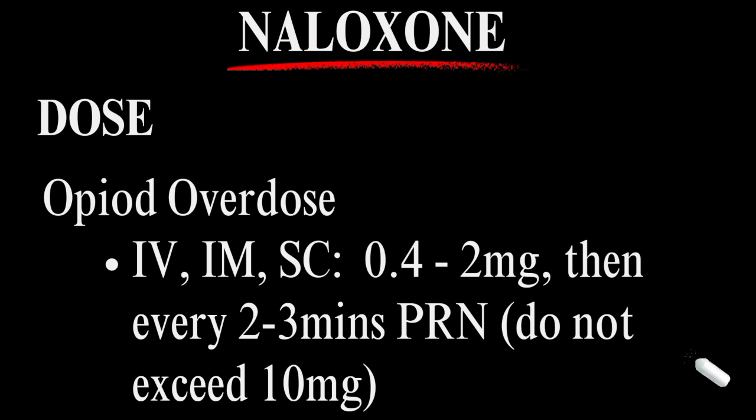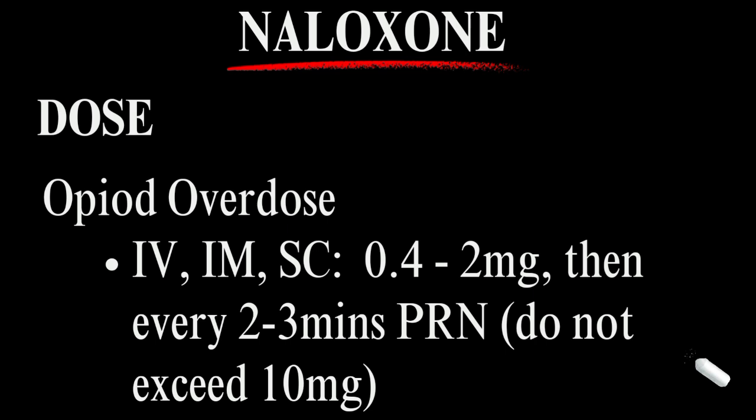The dose is 0.4 to 2 milligram. Then every 2 to 3 minutes you can repeat if necessary, but you're not supposed to exceed a total dose of 10 milligrams. So if you give 10 milligrams and there is no reversal, then other causes of respiratory depression should be considered.